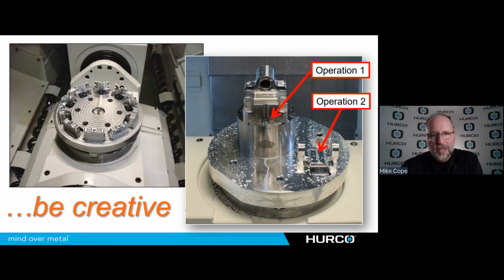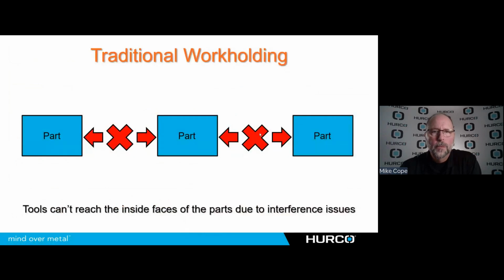The whole story is I got to be a little more creative with my fixturing. I can build my own type of fixtures. Here we've got just a simple round fixture with a bunch of parts on it. Again, it's going to allow me to do multiples at the same time. Here I've got an op 1 and an op 2 where I can just make my own type fixture, but still be able to do more than just one thing at a time. And we just need to think of our fixturing and our work holding a little differently.